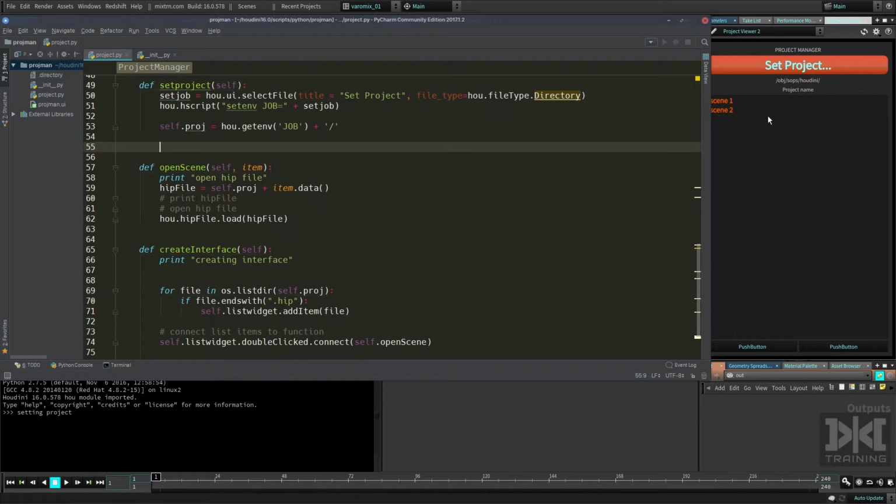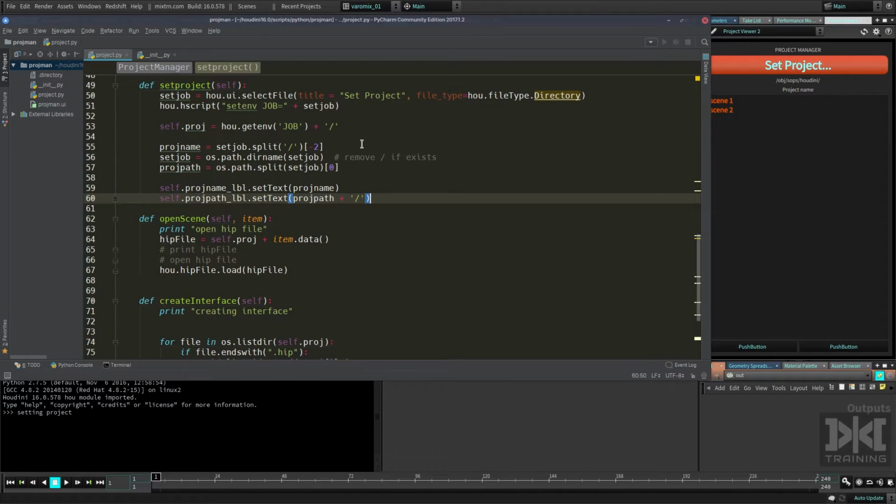Now to set the variables in these paths, we need to manipulate the strings a little bit. I'm just going to copy some code and then explain what's happening here, since it's a little bit long. So there we go, I have these lines of code.